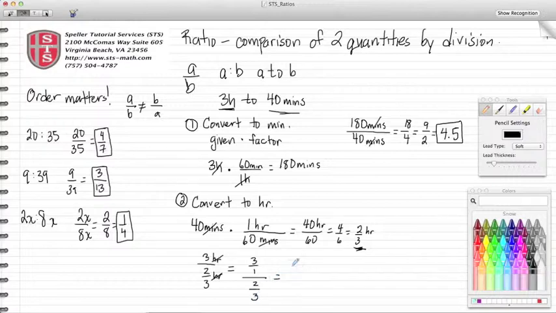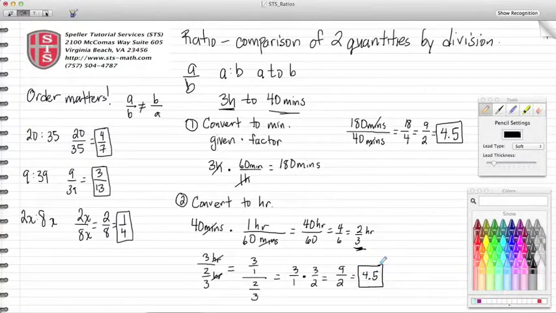I know that when I'm dividing fractions, I keep my numerator, I change my operation to multiplication, and I take the reciprocal of my denominator. That's just a big word for saying I'm going to flip the denominator. So it changes from 2/3 to 3/2. Now I multiply numerators, 3 times 3 to give me 9, and then I multiply my denominator, 1 times 2 to give me 2. And again, you see I end up with 9/2, and 9/2 simplifies down to 4 5/10.